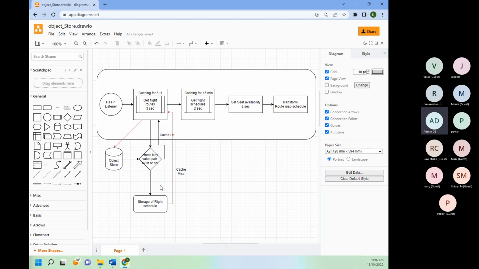First, it will call the actual system. From there, the cache will get data. That cache will store the same data in the object store, and then it will do the next processing. So in the next call, when it makes a call for that particular key, that data will be inside the object store.